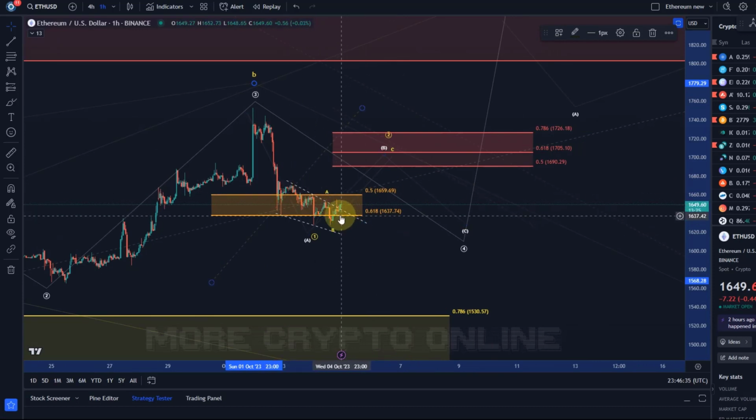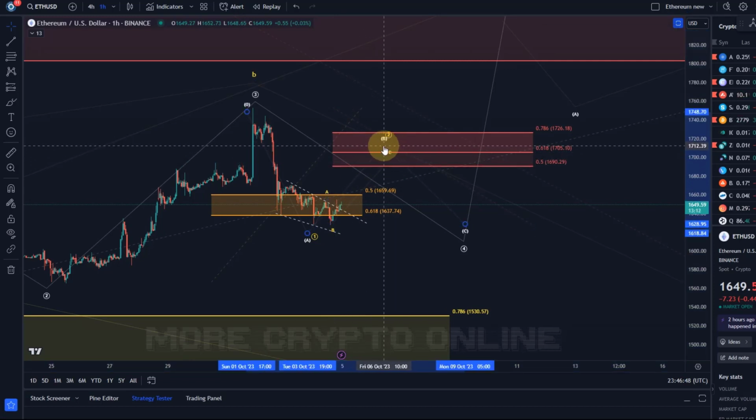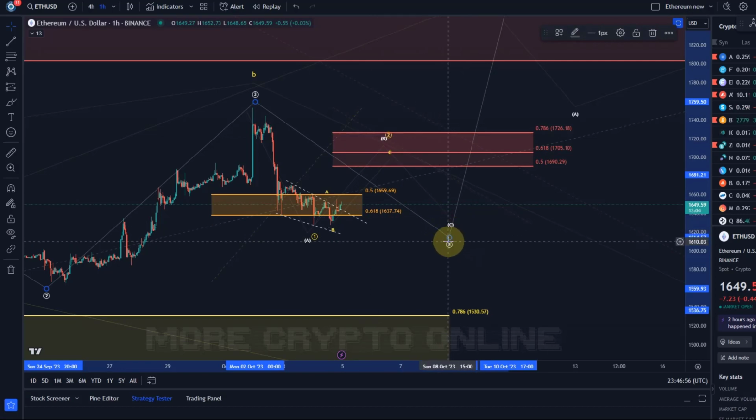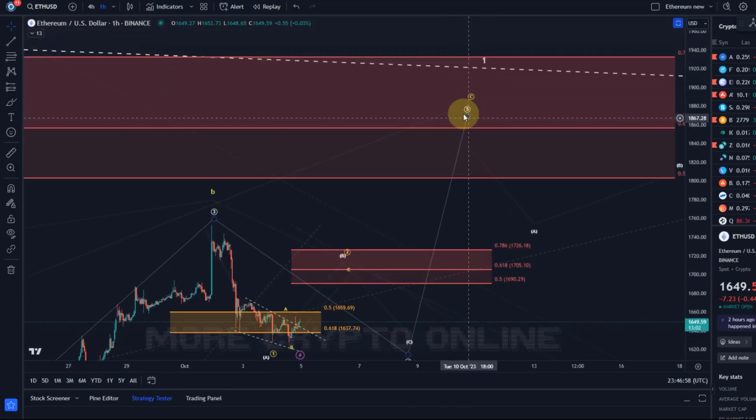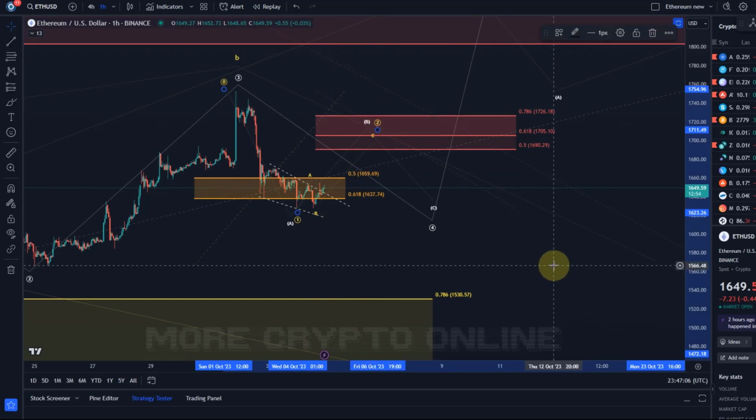Yes, it broke above the trend line that we discussed in the previous video. But if this is wave C now here to the upside, it's extremely weak. So I'm talking about this could be wave C of either the B wave, which will form another higher low in wave 4 eventually. So this C wave will form another higher low and then move up for one more high into the $1,900 region. Or it is C of wave 2, which should lead to a breakdown to at least 1,500 next and then 1,400, possibly lower.